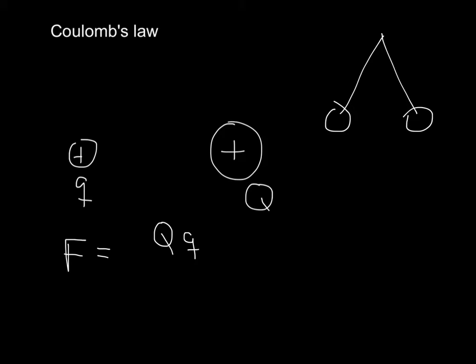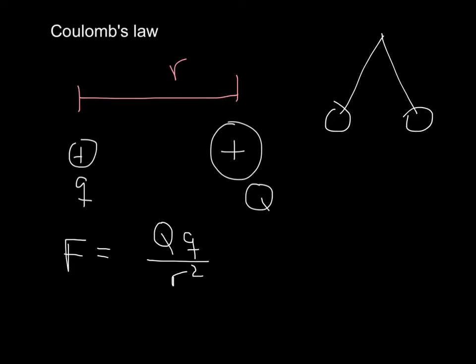And this distance, I'm going to call it r, and it's the distance between the centers of the charges. And this is very important, not between the surface, but between the two centers of the charges. So we discovered that, okay, the more distance, the less force, so it has to be dividing. But if I just leave an r here and I change the position of this, then this would change sign, and I don't want that. So what I do is I add a square here to make sure that the sign doesn't change.